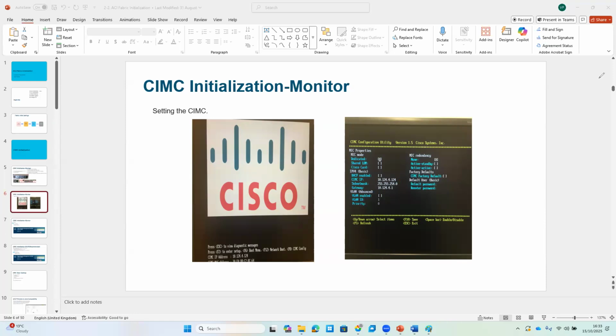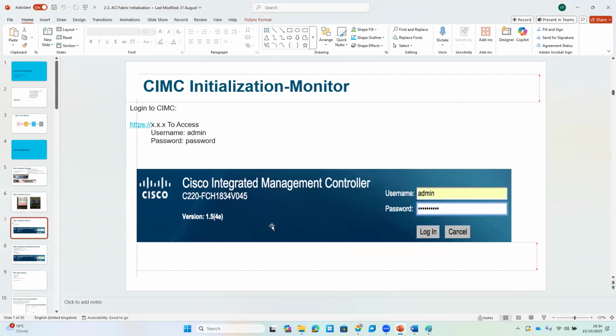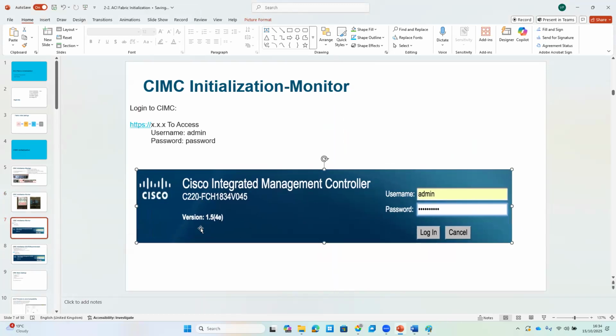Once you've done that, you just use HTTPS to the CIMC IP address. Make sure that you have the reachability. This is how the page will come up. Nowadays it is a different page; this is the 1.0 version. Nowadays it is a bit better page. You have the currently running 4.x CIMC version. This is the BIOS version. Okay, the CIMC version. Cisco by default nowadays gives the 4.something version with the APIC. Okay. By default, the password is password, but you can reset it in the CLI also if you don't want to follow the same password method.